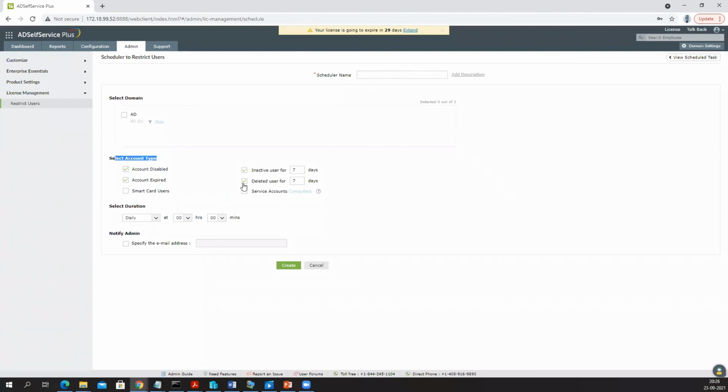What the ADSelfService Plus would do is all those accounts, technically you call them as inactive, those accounts that have occupied the licenses will be freed up automatically. Therefore, the next set of users can very well use their licenses. So adding the users to ADSelfService Plus is going to be a hassle-free operation for you as long as the scheduler is enabled, right? That is what you have in the restrict users.